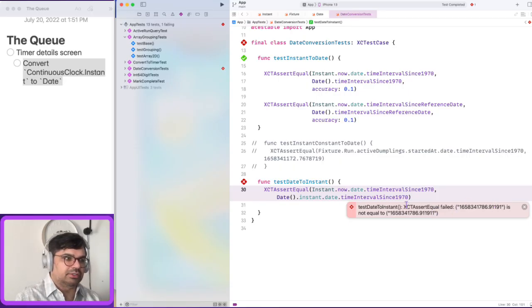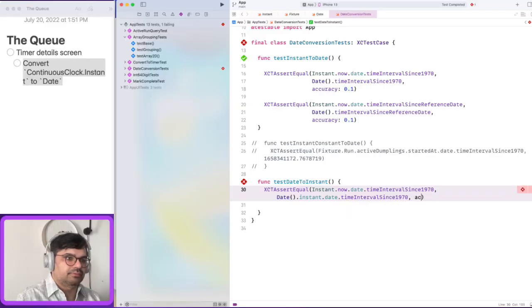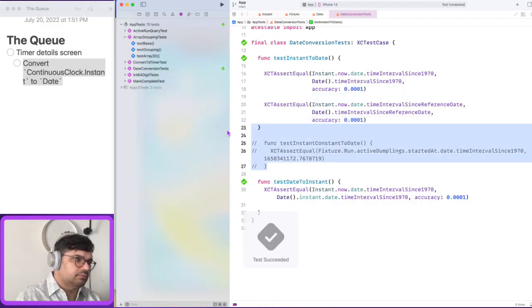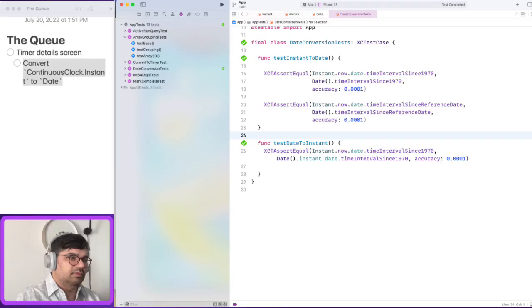It's very close. So I think they're the same. I think they're the same now.